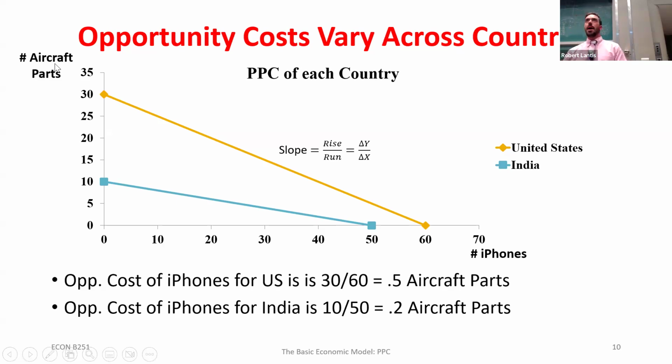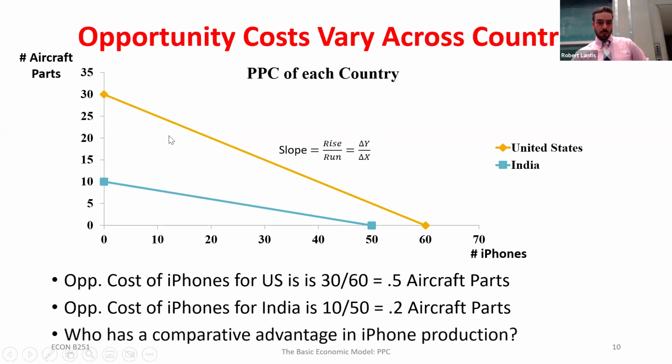Okay, so it doesn't matter which good you put on the x or y-axis. The math will look a little bit different, but you can still determine who has a comparative advantage in the production of both goods. Does that make sense? Any questions on what I just said? Right. And you don't have to work out both of them every single time. You only have to really choose one, but I'm just making the point here, it doesn't matter which way we would have chosen, we could have gotten to the correct answer.